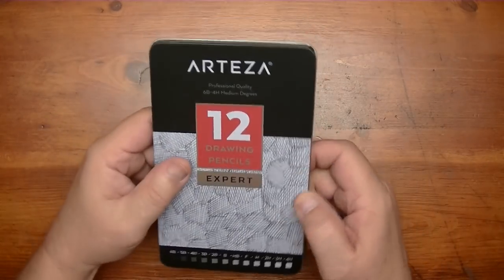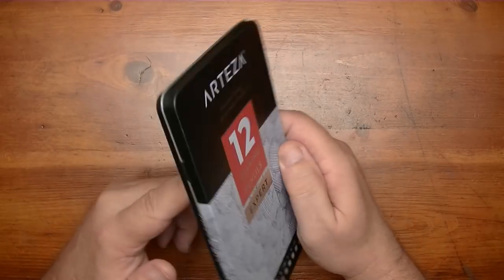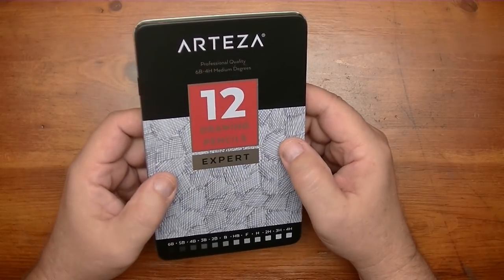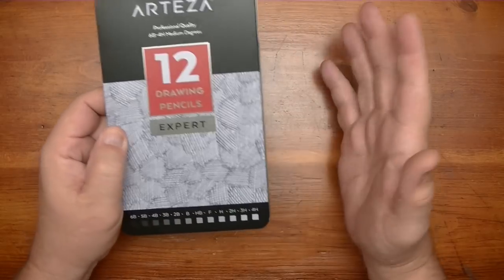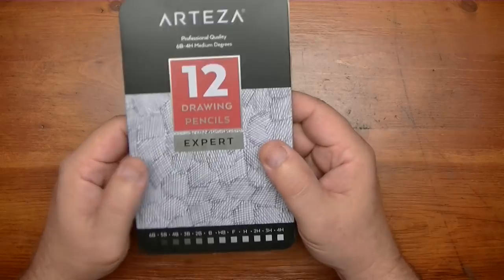Let's get a close look at this package here. It's a metal tin case, which I happen to like. It's a whole lot better than getting your pencils in plastic and cardboard. You rip them up, then you have pencils, and you've got no place to put them. I love them when they come in these nice cases, and this is a nice case.